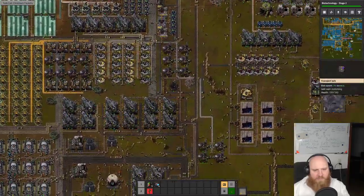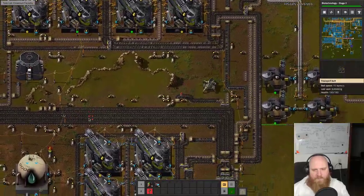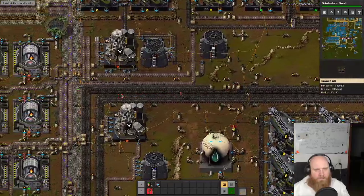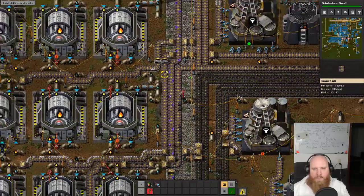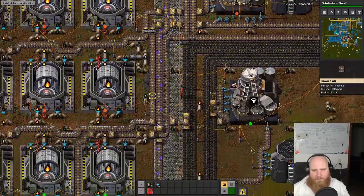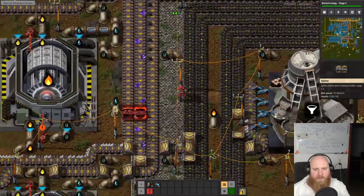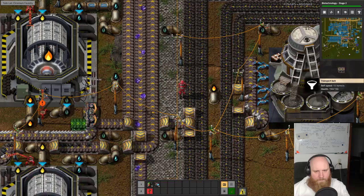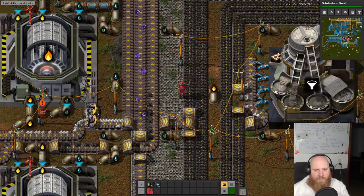Where are these ash producing? There it is. We should have enough belt. We only need to get it through somehow. Yes, here's all our ash. So where's it all going? It's going two ways over here. And one way over here. So, what I'm thinking about is something like this. And you get an output priority. Yes, perfect.